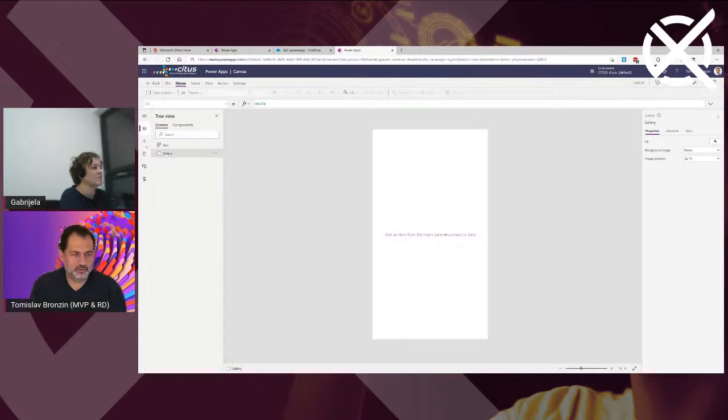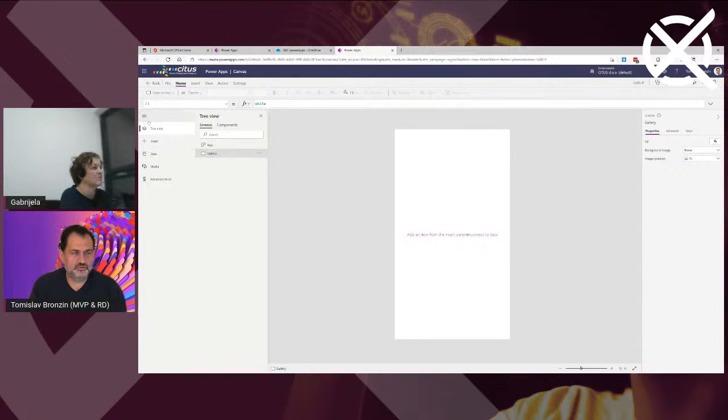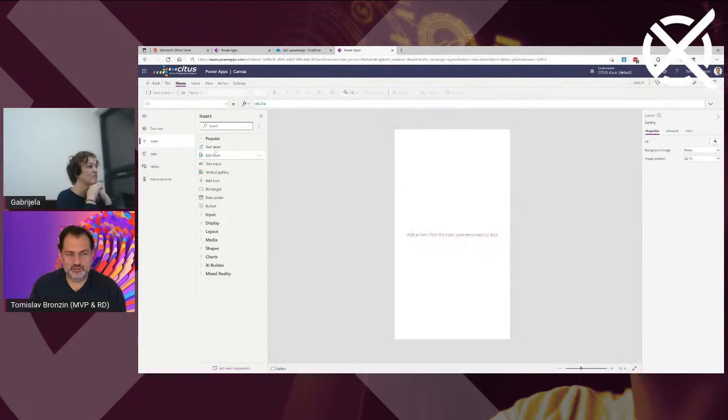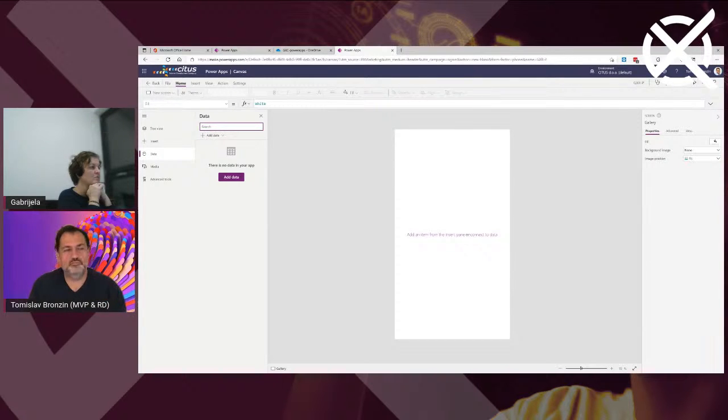And you can see on the left controls, there are 3 views. You can insert another control within this canvas, so I can place something on this canvas. I can go here to explore the data. The data is exposed to the application by using connectors. There are different kinds of connectors, and I will actually use the connector which is called OneDrive for Business.